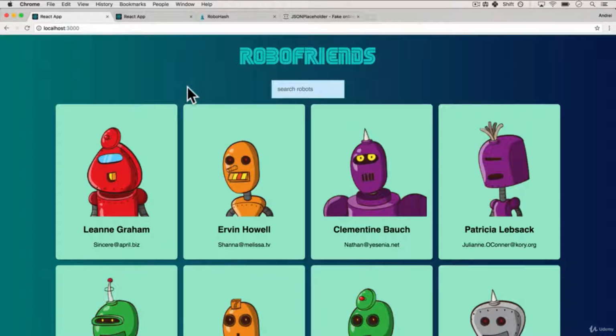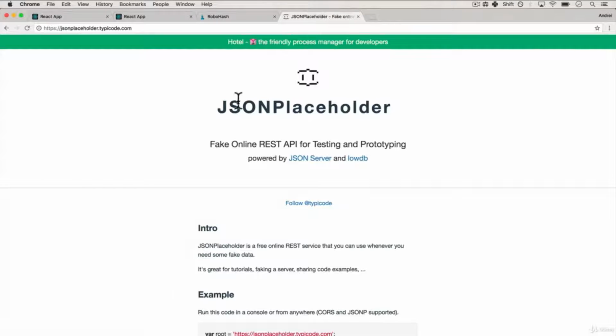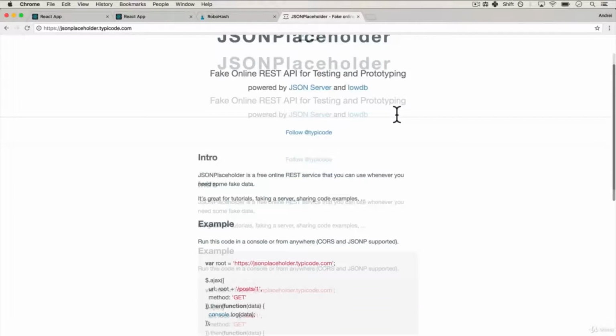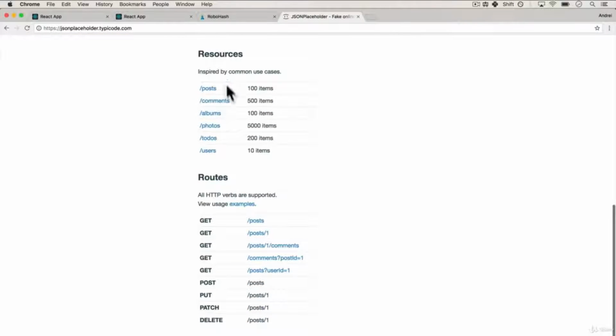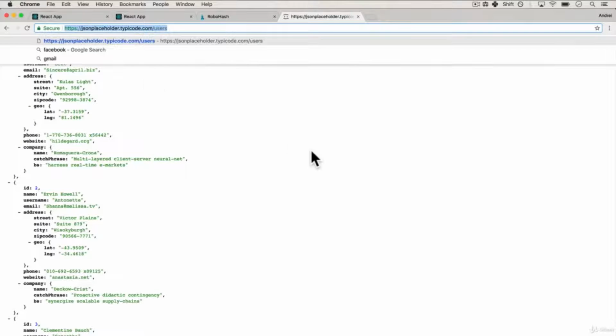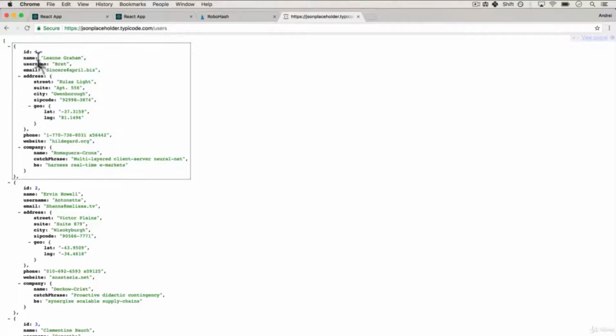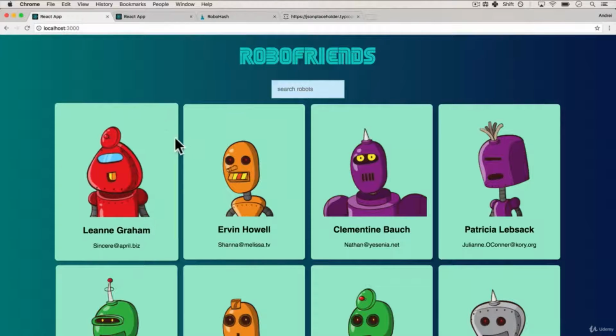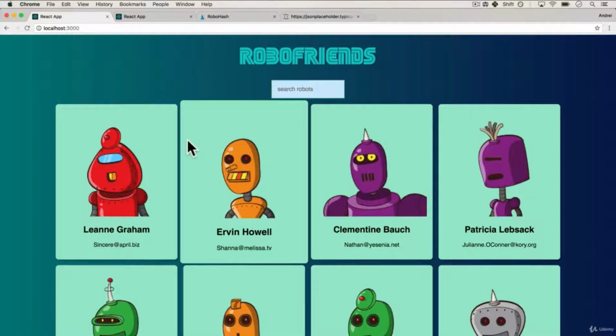Well, we can actually do that. We have over here something called JSON placeholder. And you don't need to worry too much about it, but they actually have a really nice URL that we can use. And they return what we need, a name, an ID, and a username. The rest of the information, well, we don't really need it. But as you can see, just by typing in this URL, I get this. So using this, we're going to make our app a little bit more realistic. Let's get started.